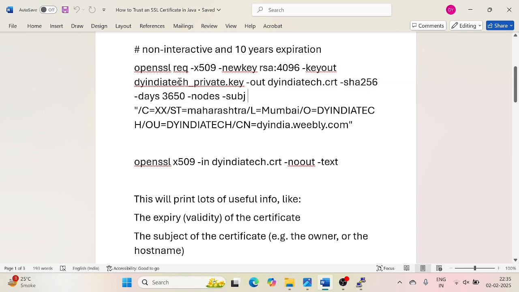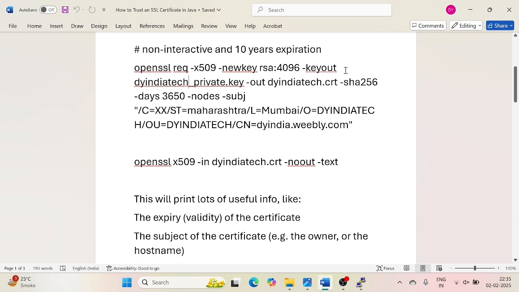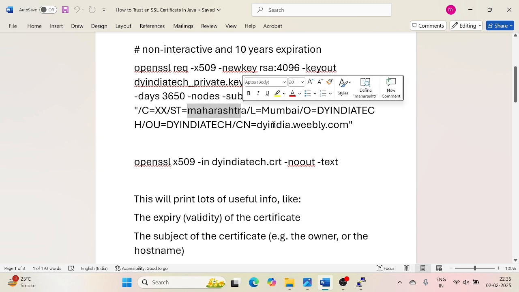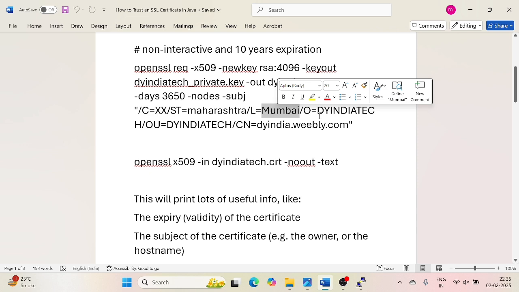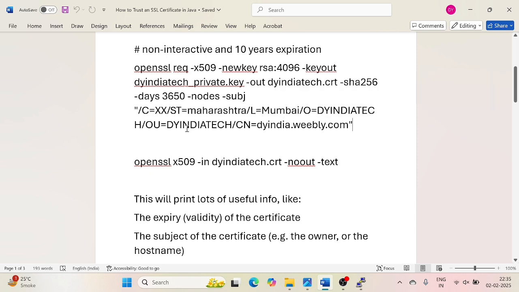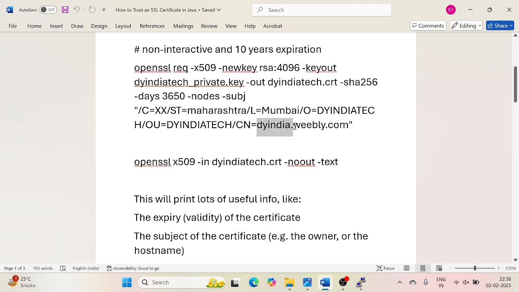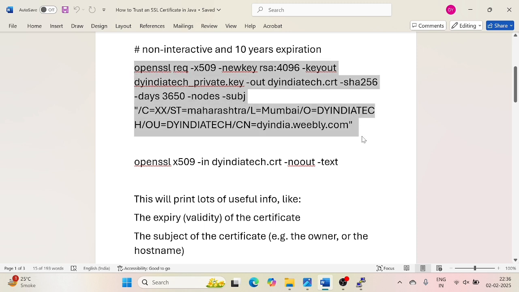We are using the OpenSSL command here to generate a new certificate with the following CSR details: state Maharashtra, city Mumbai, organization unit DY India Tech, and my website name dyindia.blogspot.com. So we simply have to take this command.